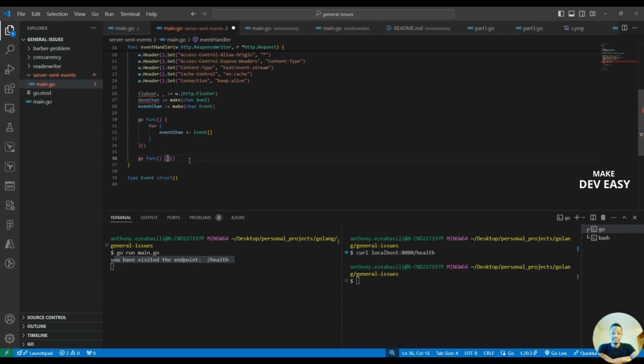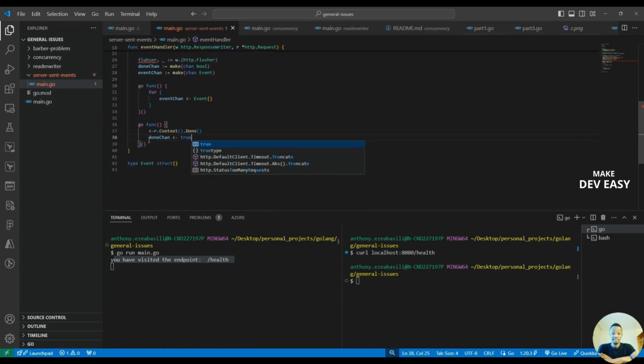This is more or less what I need, and this is going to be pretty straightforward. I'm going to read from the context from the requests, and of course I need this method, and now I can call my done channel and write this into it. So now it's going to be true. When the client terminates the connection, I would like to gracefully handle the disconnection. That's totally fine.